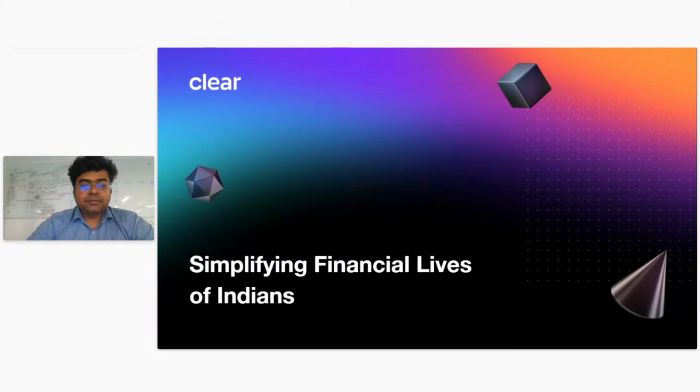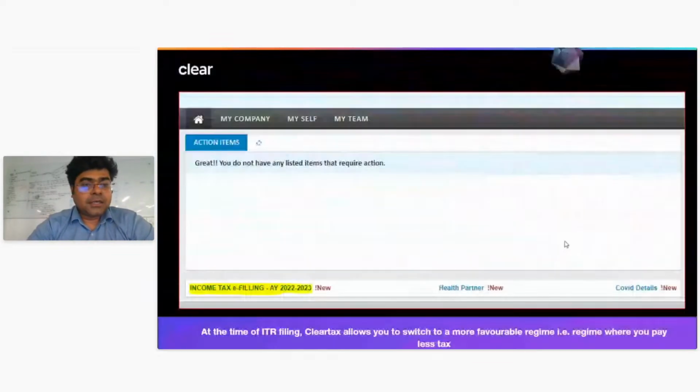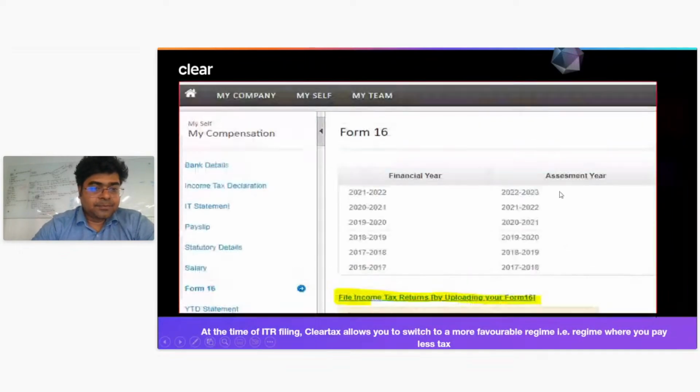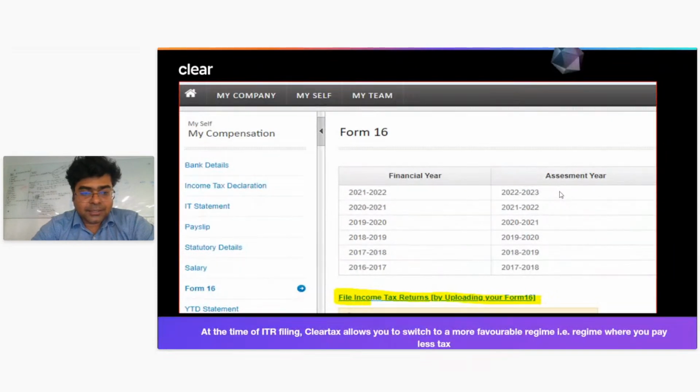Now, if you log into your payroll portal, you will see this page wherein you can file your income tax return. Once you click on the income tax e-filing tab, you will be taken to this page wherein you can select your Form 16 and file your income tax return, as it mentions over here.